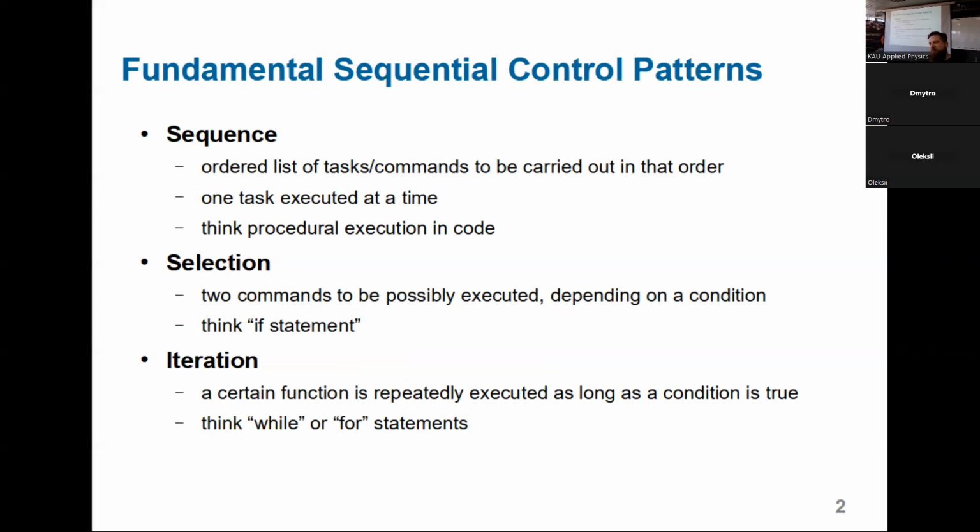Out of these, if you want to parallelize your program, what do you think would be best parallelized? What kind of control pattern is parallelizable, and what kind of control pattern is not, at least not easily parallelizable? What do you think? Selection. Selection is what? Yes or no? It's better for parallelizing. Selection. Yes. Okay. I think it would be quite better. Iteration is... yeah. So selection is not very well parallelizable.